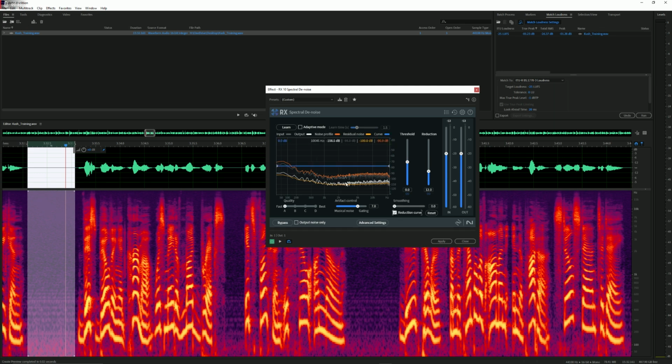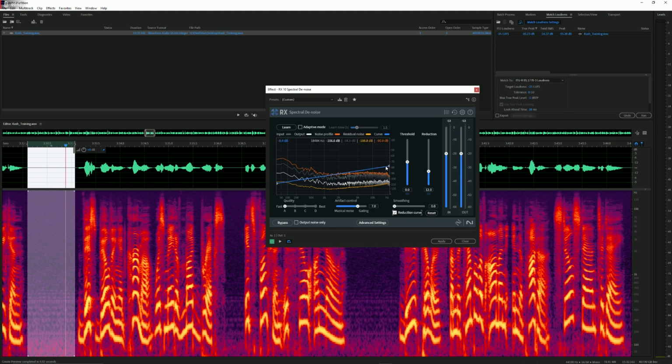With the reduction curve, you're going to try to make the noise floor symmetric, or let's say flat. So I'm going to reduce more on the lower end, which is basically the same as I did in the ACON Digital.